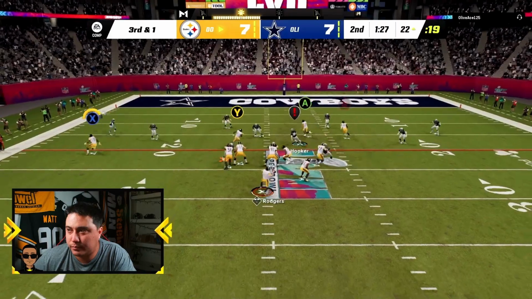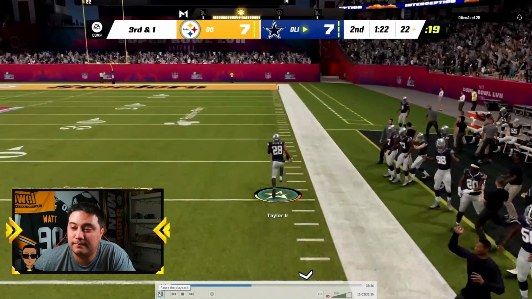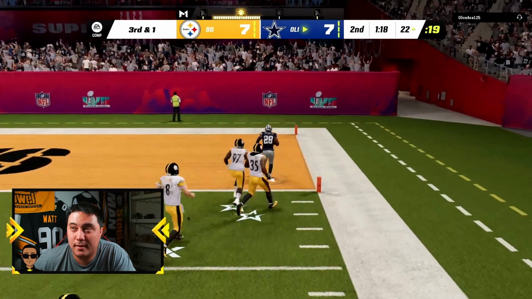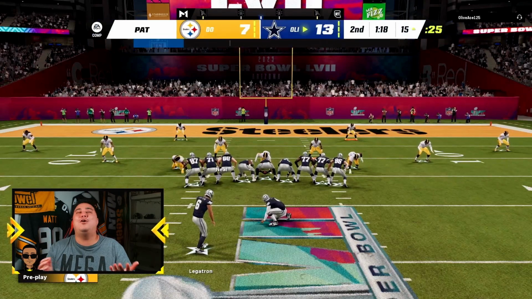3rd and 1 here. You throw it to Carmichael, and my God almighty, yeah. The ugly half continues, and it continues, and it continues some more. We throw a pick 6. You throw him a pick 6.